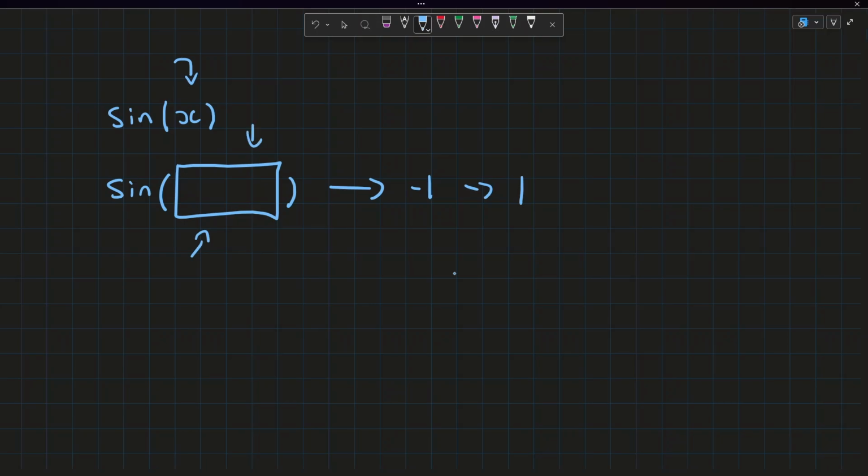So the input of the sine function is the x, but also anything else we do. So if we minus pi on 4, or pi on whatever, or if we times that by 3, try and squeeze a 3 in there, that is all the input. So we sort of have an input of x, but we also have this other way we can think about the input, which is the input into the sine function. And that's what we're probably going to more focus on.